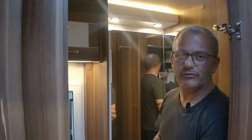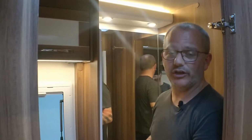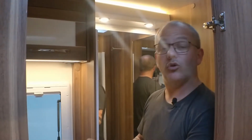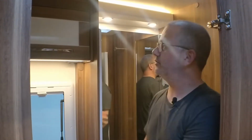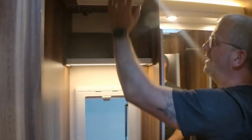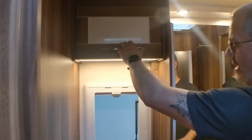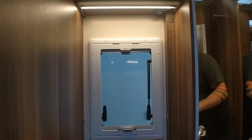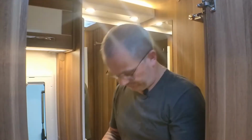Also, when we're on the bathroom, we do expect the bathroom and toilet to be returned to us clean as it's given to us, otherwise there will be a small valet charge. Okay? Also, please make sure the cupboards, and in particular this window, is locked before you drive off. That's it. That's how the motorhome toilet and bathroom works.